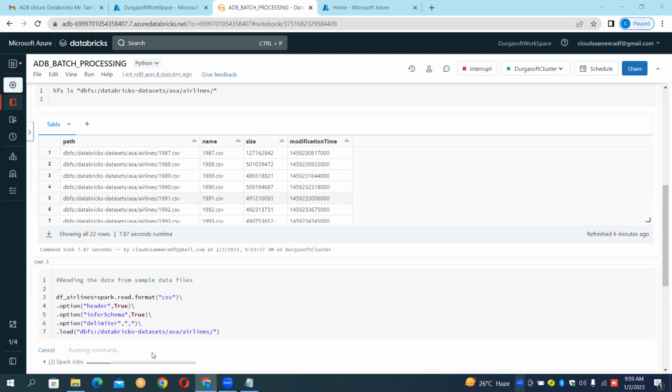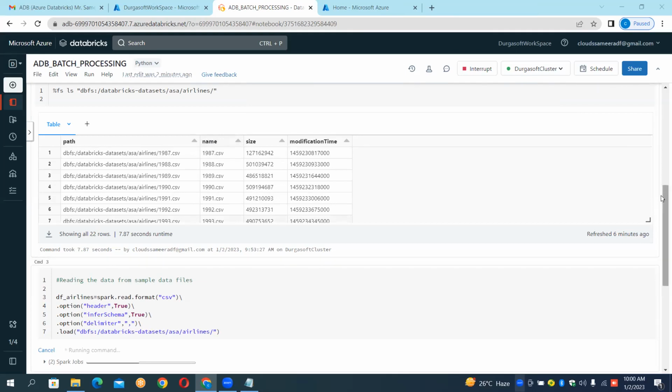Airlines is not a CSV file, it is a folder. Within that, we have all these CSV files. You can see here, airlines slash 1987 dot CSV. We have a lot of CSV files within that folder, so I think it's taking a lot of time to process. Got it.